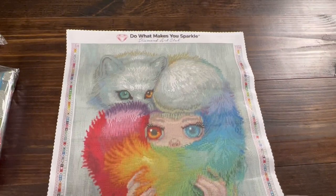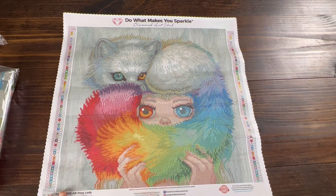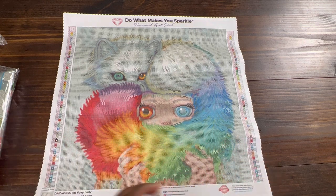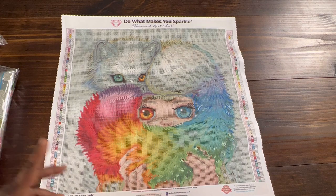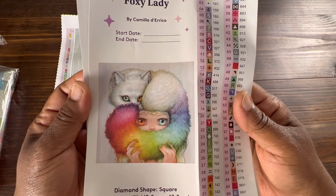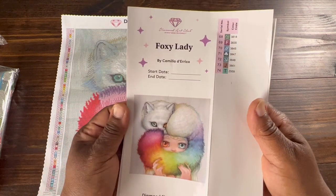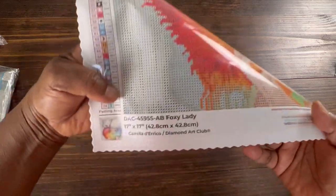DAC always has great symbol clarity, but we will take a look. Look at that, y'all — let's look at some of the white ones. Very clear. As we look at the legend, it has a legend pretty much on the left and the right because it's so little. Y'all, this painting has 74 colors — 74 colors for this little bitty baby! This is my second time getting two sticker sheets because she has so many colors. Miss Foxy Lady, ain't she so pretty? I was a little worried about the background being all the same color, but it is completely different colors, so it's not going to be boring. It's so cute and she's so colorful and beautiful.